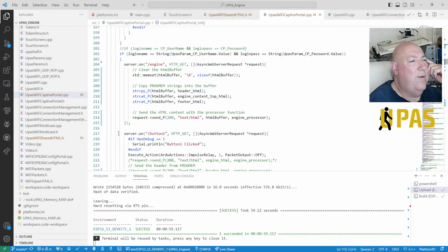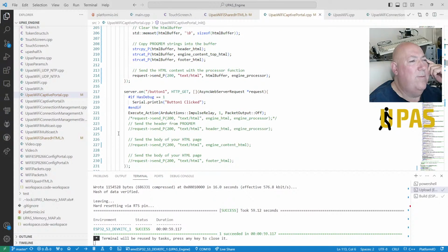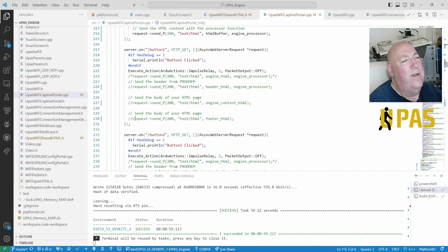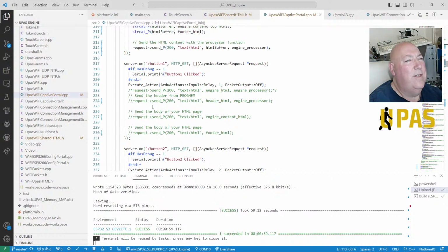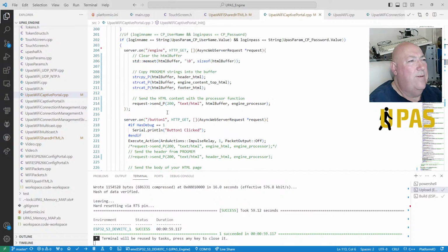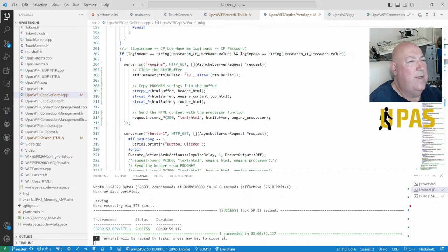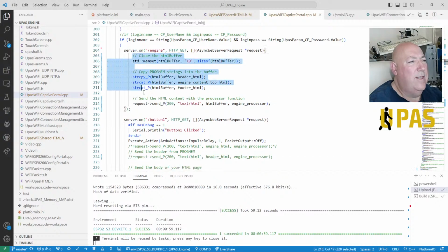Yeah, so you need a response back basically. You must have a response back. So this button needs a response back, but does it need all of it or just part of it? I'll just give it all of it. So we've got our engine response back, so we need this one again, so we need to clear the buffer. It's basically all this again, isn't it? Yeah, because it's part of the engine.